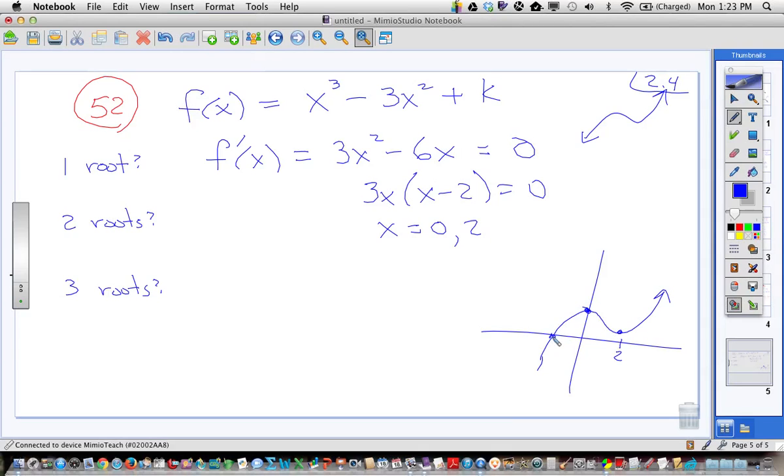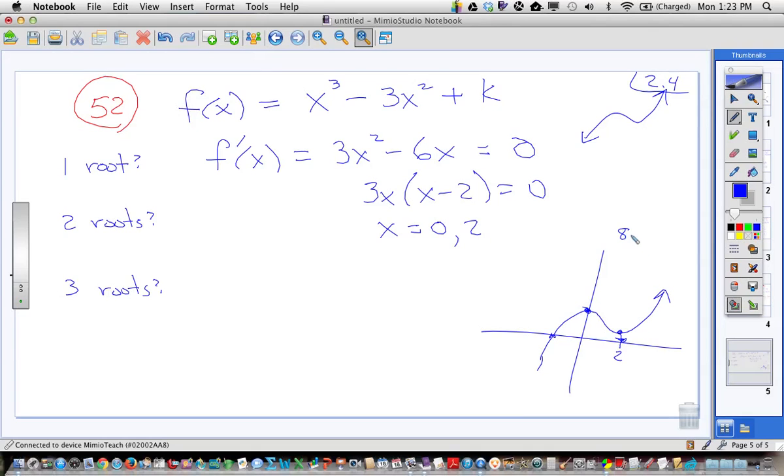Normally I would do a number line here and so forth, which we'll do in an example when we do 54 in a minute. So I got 0 and 2. So I know my graph has to look like this. So now I need to know when this point right down here bounces. How can I find that? How about if I put a 2 back into the original? Because what do I want to happen? If it's going to be right on the x-axis, I want to get out a 0. So I need to put a 2 back into here.